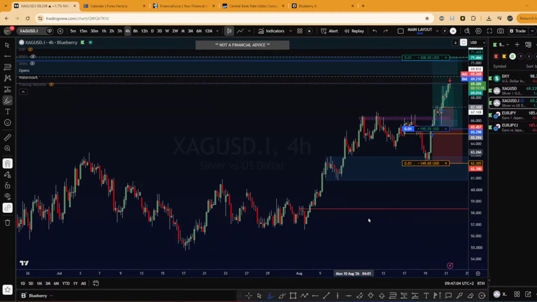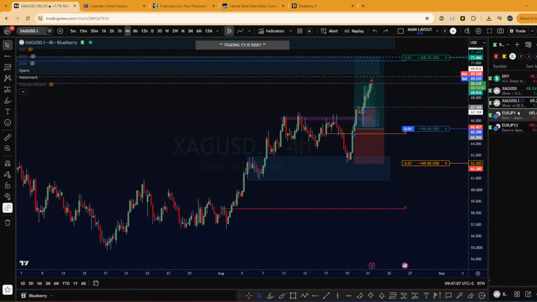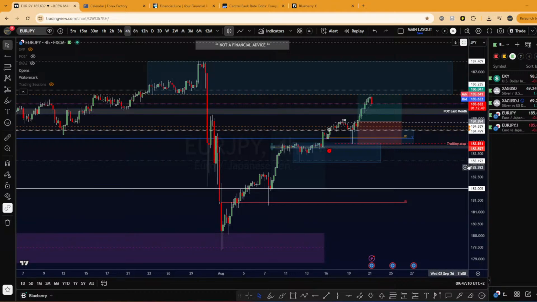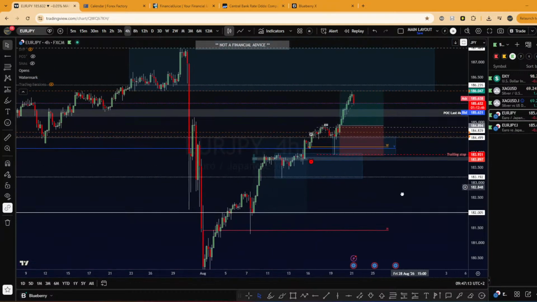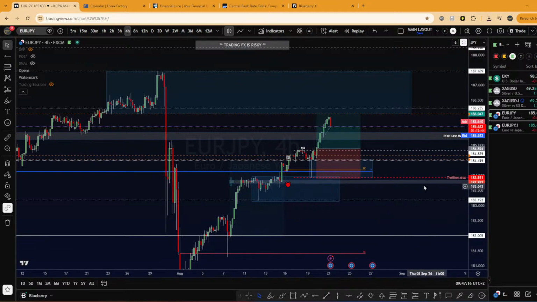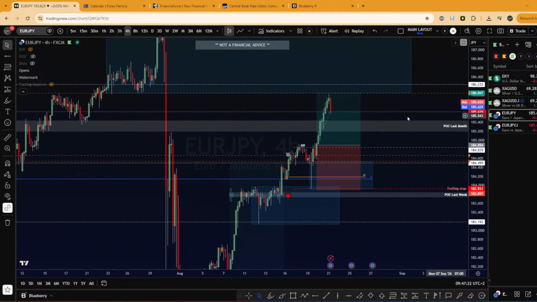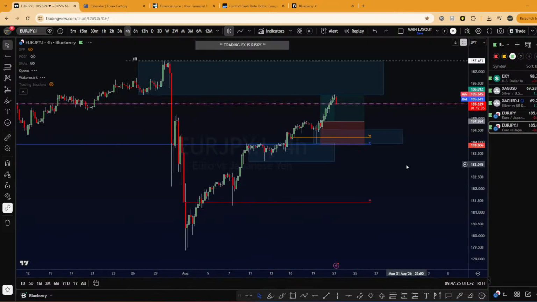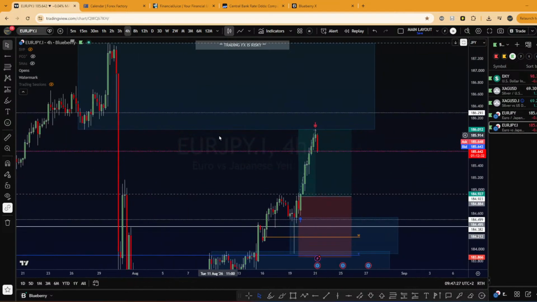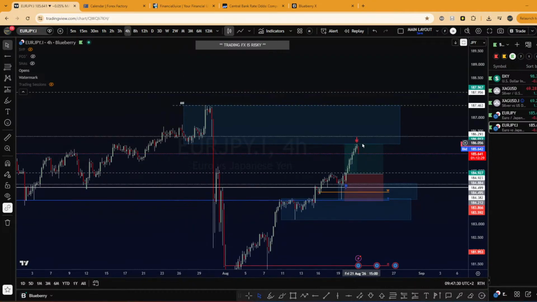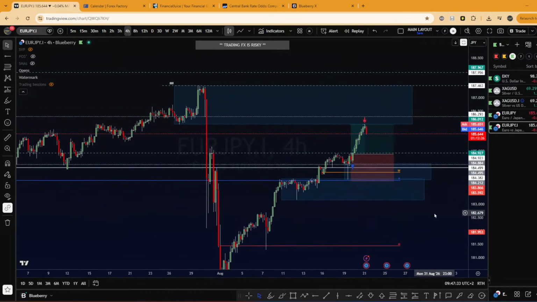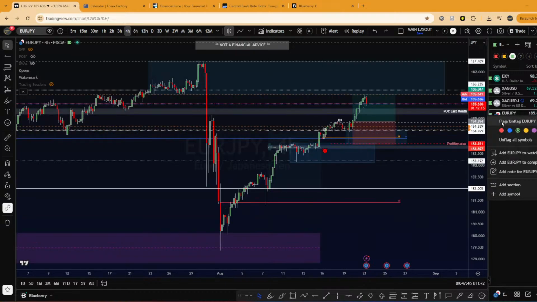Silver currently in. Talk about the Euro Yen that I also closed. This was a quick trade also. I took it yesterday and closed this morning, just before we already tapped. Yes, we tapped because my target was this supply zone. We already tapped this supply zone. So for me, good trade. Good trade on Euro Yen. So remove it from my current lists.